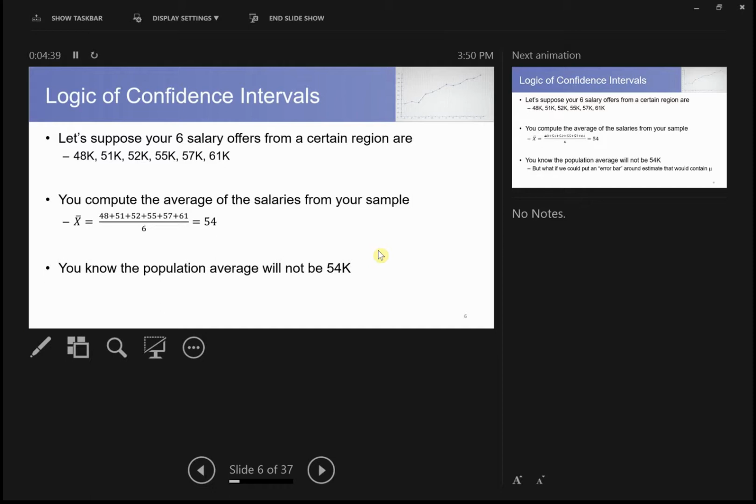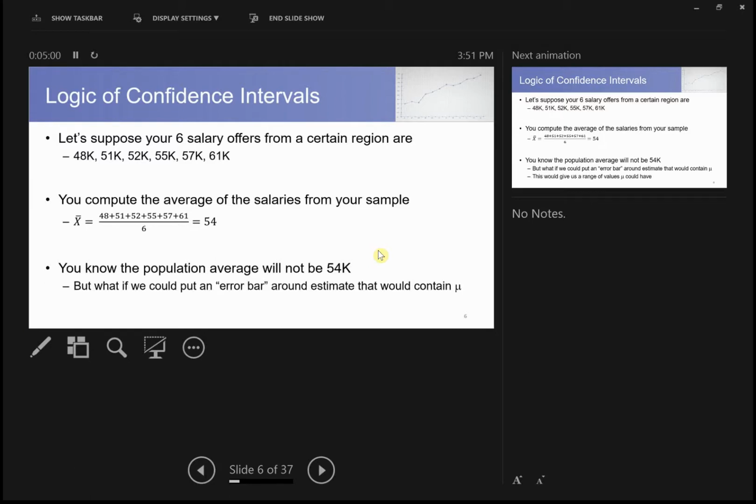You have more data. But we talked about the central limit theorem. What does it mean for an average to be better? It means that it's closer to the true value. It means that your value is probably more precise. In other words, if we put an error bar around your value, it should be a lot smaller than mine. So that's what we're getting at here.